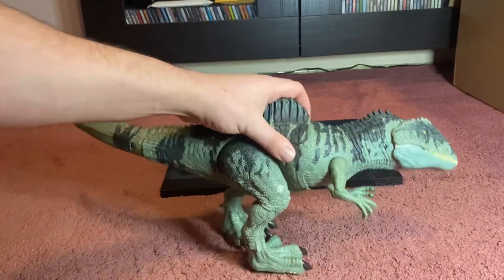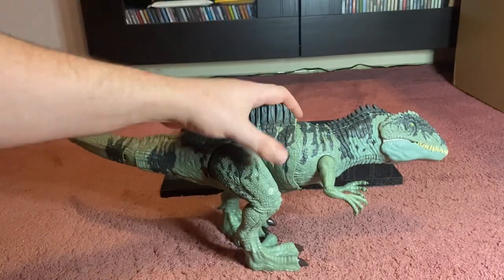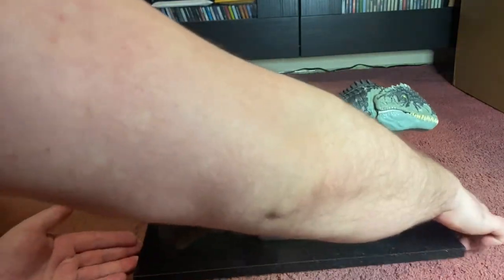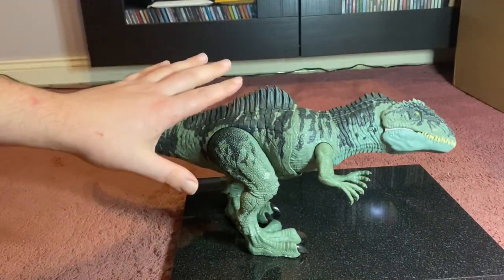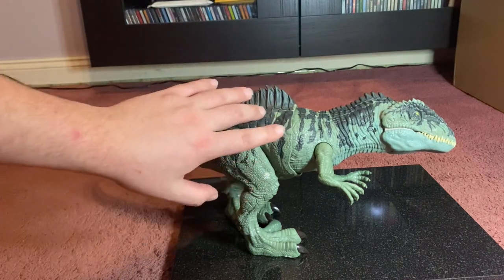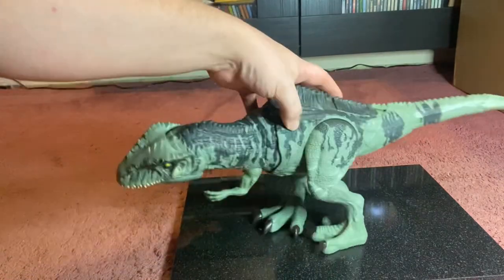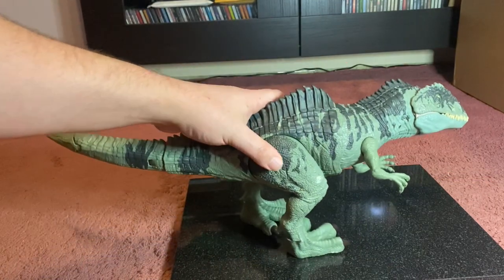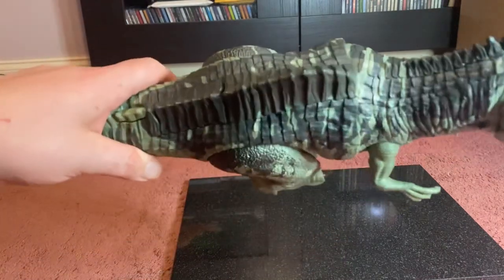The figure is now free and he stands up pretty well on the carpet, but we've got this handy little platform here to use. As you can see, he's got a really nice paint scheme — it's very accurate to the Jurassic World Dominion film with the sage color on dark green slash gray. Like I was saying, there is some shipping damage where a couple of these spines have got missing pieces of paint, which is a really annoying flaw with the open-top boxes.